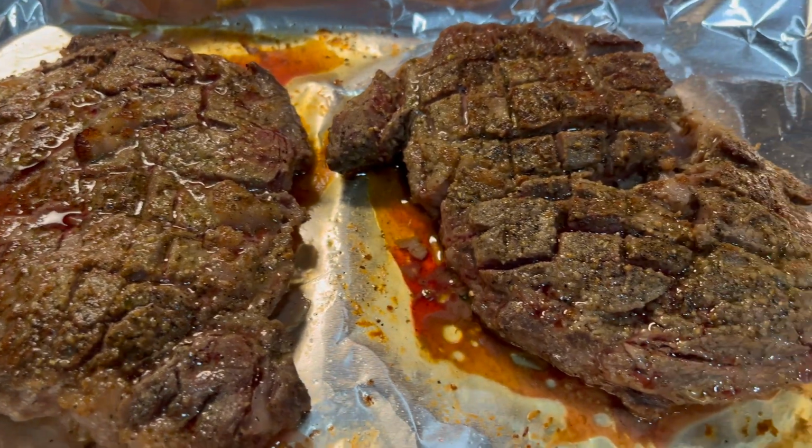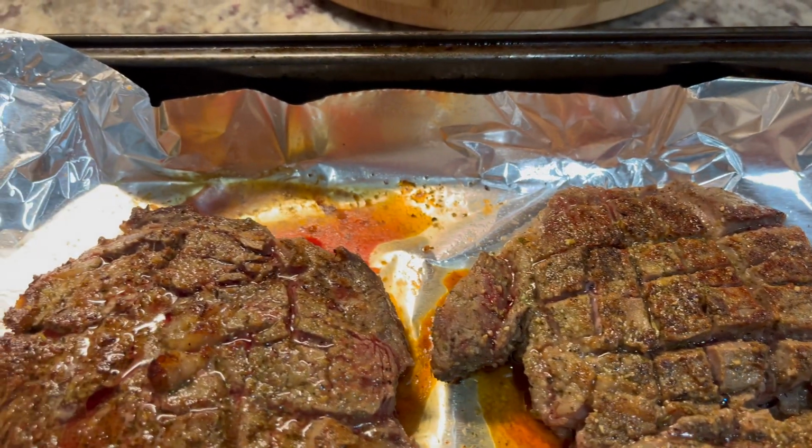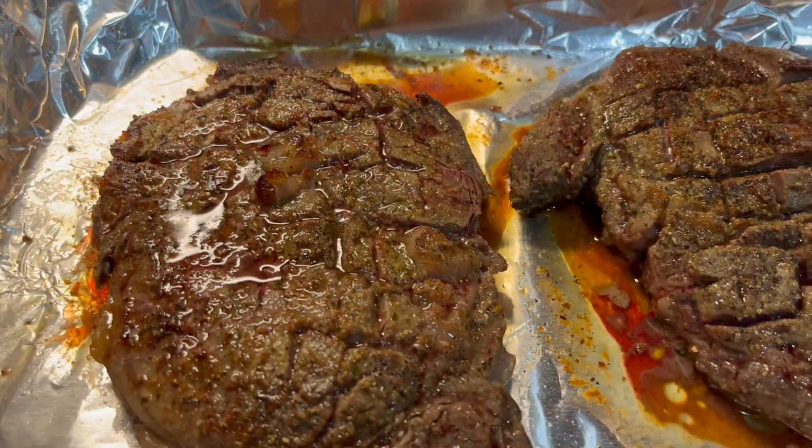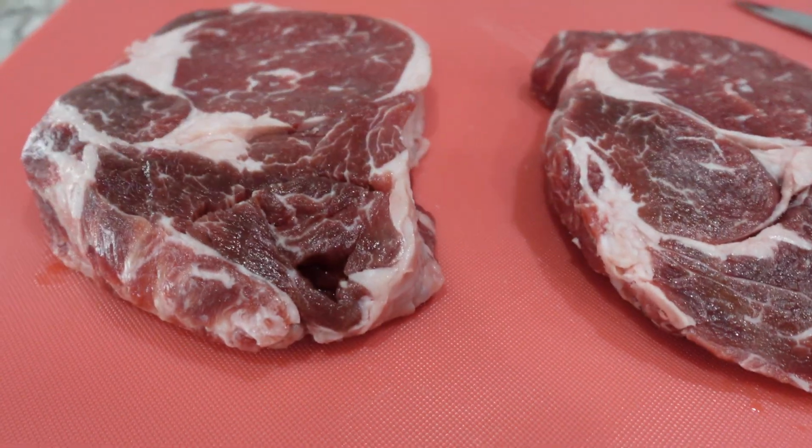Today we're making these delicious ribeye steaks using my Goya adobo seasoning as the main ingredient. Stay tuned to see how I made this. Here are the stars of the show.